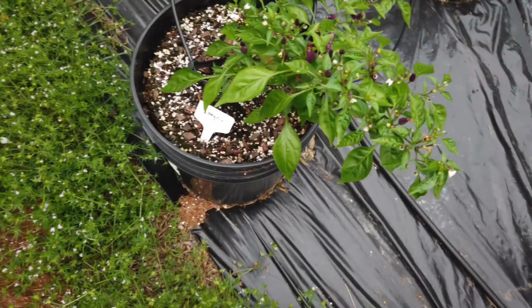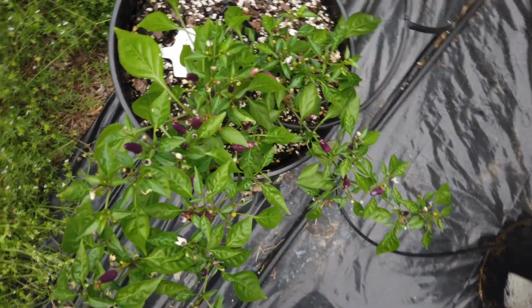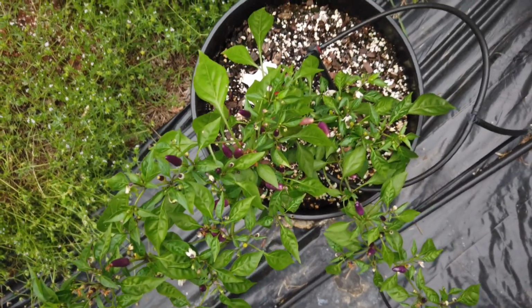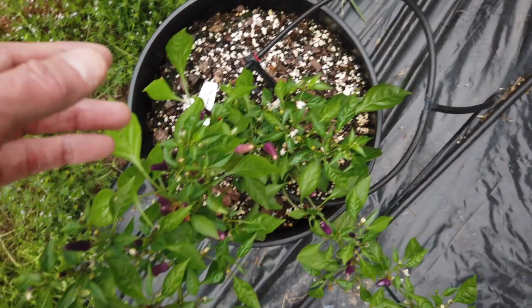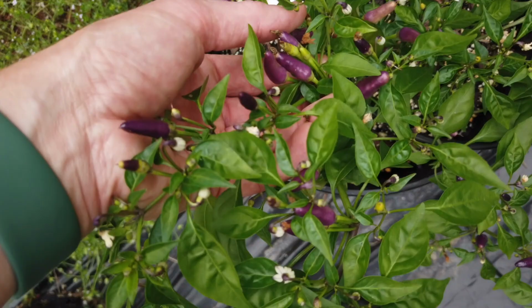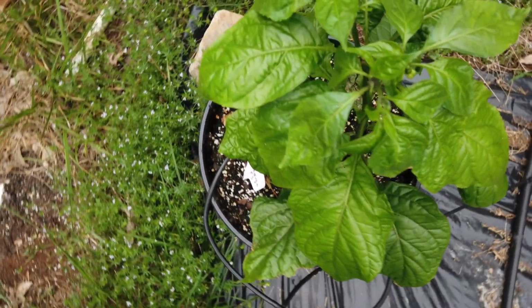and Sangria. I grew this because there's a couple of Kingstar crosses, crossed with Lenzo, that they cross both ways. But I think it's like an ornamental type pepper. I'm not sure, but it's got a bunch of little purplish fruits. That's pretty cool. And this is another Emerald Purple crossed with Chocolate Moruga.